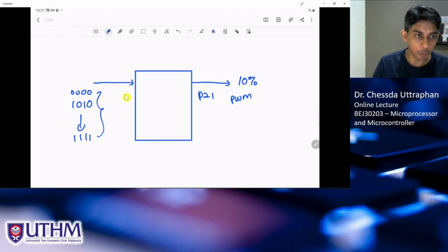So you can write the program to read the input and change your PWM duty cycle. You can apply this PWM in your project as well.